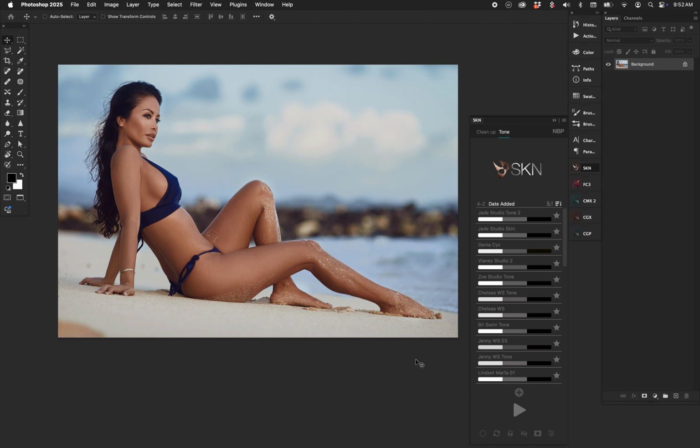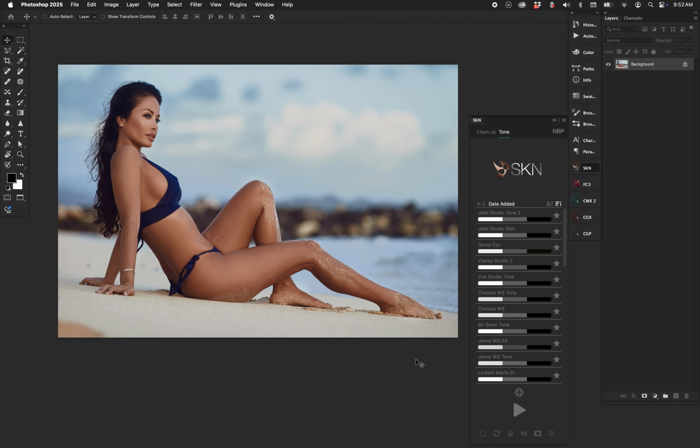That is where SKN shines because, first of all, it has all the appropriate setups that it does for you. So you can have all the tools you need. You'll see what I'm talking about in a minute. And second of all, it all happens on your layers window, which is the NBP philosophy. You don't open up something third party. You don't have to do something externally and come back and then commit to it or make it a smart object or things like that. It all happens here.